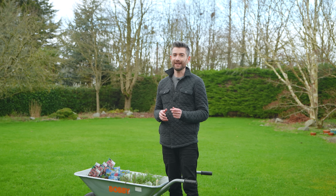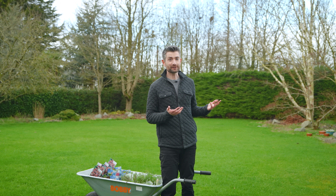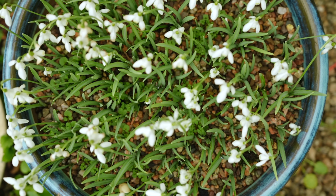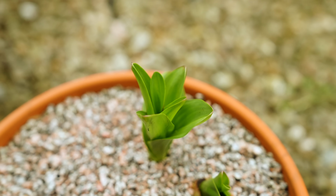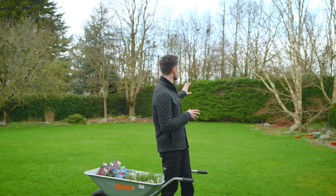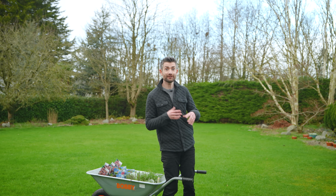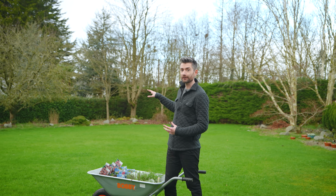We'll come back to that in a minute, but we're in the front garden and you can see it's pretty bare still. Most of these trees aren't going to get their leaves for another couple of months, but it's still just a really nice space. I've got little pots of snowdrops, colchicums, which although they're in leaf at the moment, they're not going to come into flower until the autumn. And just the bare stems of the trees, particularly the cornus, which looks beautiful with those red bare stems. Lots of perennials that now need cut back, which I've left through the winter for wildlife and to encourage biodiversity.